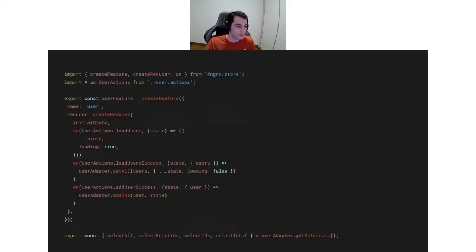Also selectTotal returns the number of entities your collection has. Oh, and by the way, there are all sorts of operations that you could use from the user adapter, like removeOne or updateOne, and there are lots of methods provided by it.